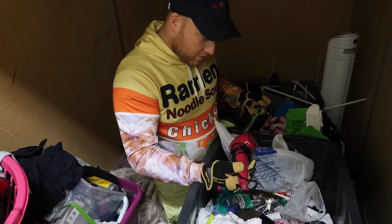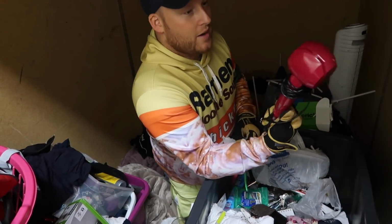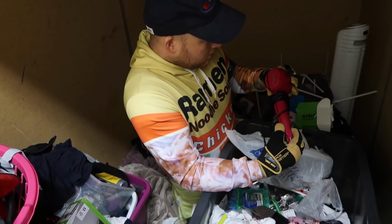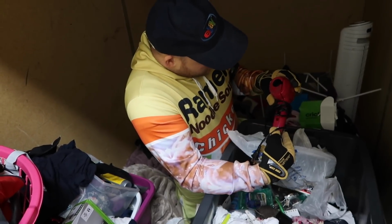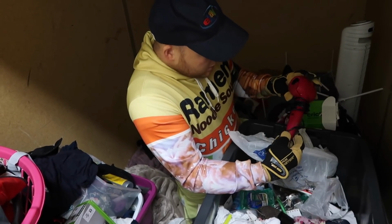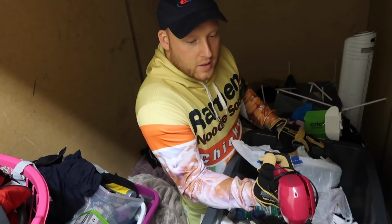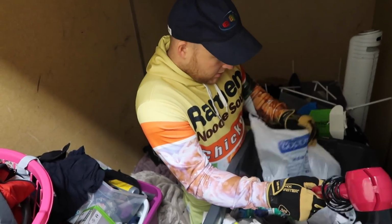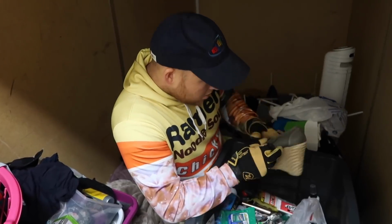Wow, a lot more makeup in here. What is that? What is this? It's Con Air. It's a straightener? Or a curler? I don't know. It looks like a curler. These things can't be that cheap, though, right? I mean, sometimes they are. You'd have to look at it. I have to look it up. She had tiny feet.